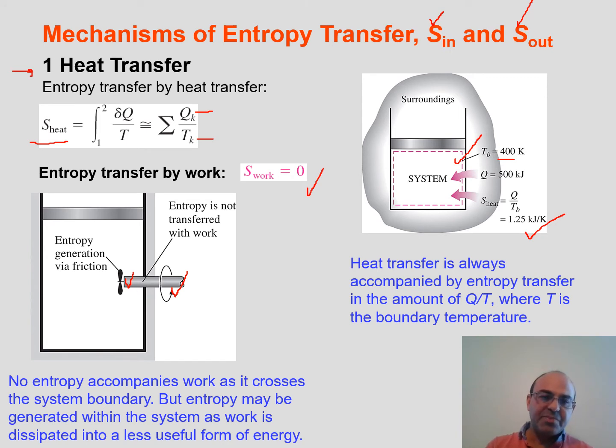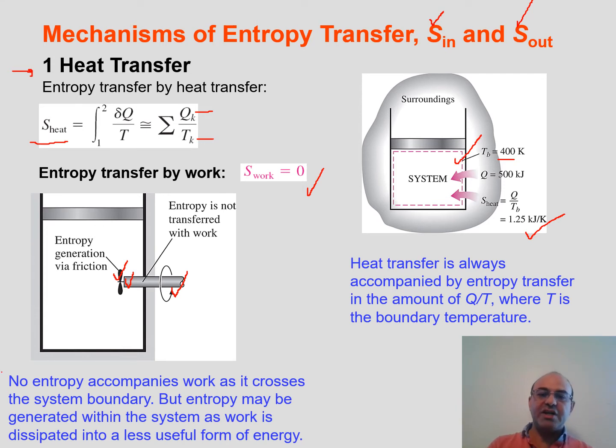However, because of the rotation of impellers inside that system, for instance, if this is a fan, then the mechanical work of the fan may be converted, because of friction, to heat. Then we can say that the work has been converted to heat, and therefore entropy has increased because of this work process. However, the work itself does not transfer entropy. But the problem is that sometimes the work is wasted to heat, and that is the process that generates entropy.